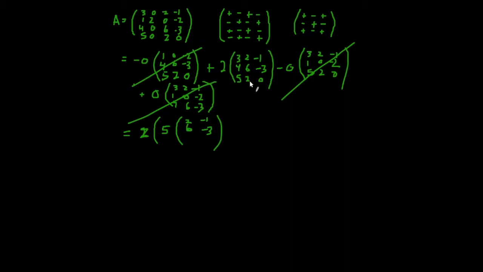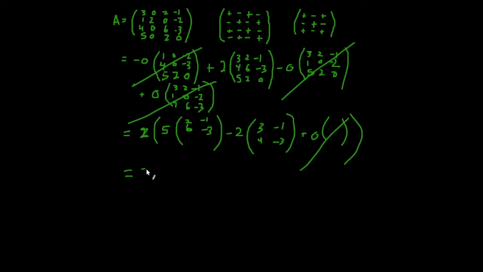And then we're going to take this one. This is a 2. As we can see over here, it's negative. So -2 times the determinant of everything that's not in this row or column. So 3, 4, -1, and -3. And then this last one's going to be a 0. So I'm just going to put plus 0 times and then some determinant. So we can eliminate that because it's 0. Then we're going to solve for these.